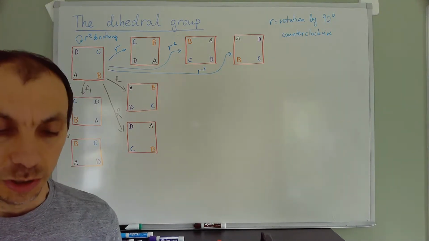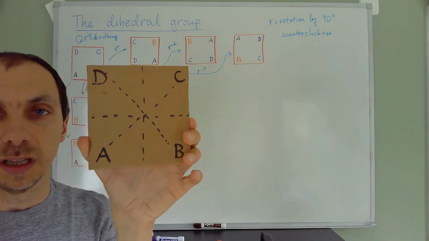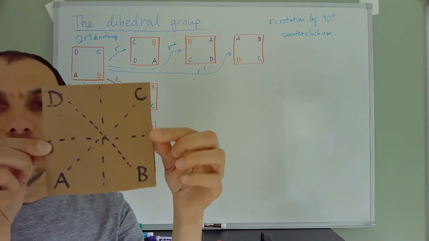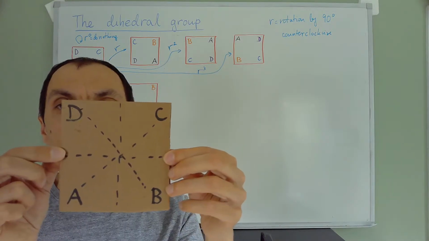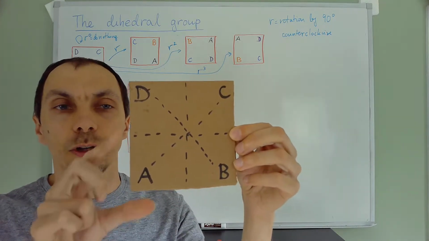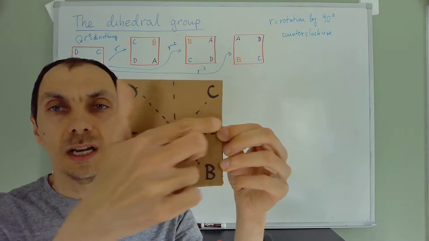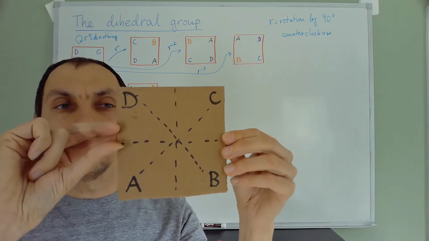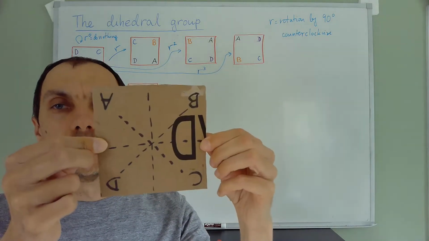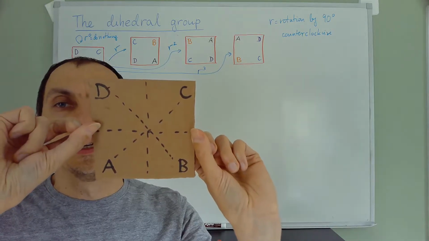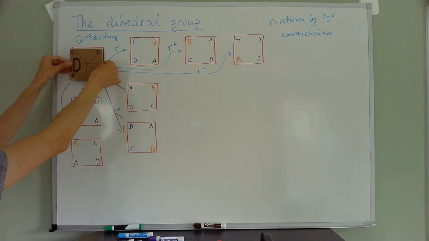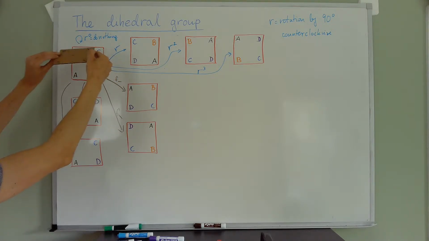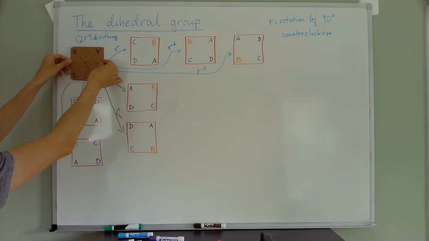But there are other symmetries of a square, and that has to do with these lines drawn here. Namely, look at the horizontal line. So my A and B are at the bottom, and so my C and D are at the top. So if you look at the horizontal line that cuts the square exactly in half right here, I can do a flip like that. Okay? So that, again, gives me a symmetry of a square. Because I start with this, I lift it, I do a flip, and I put it back in.